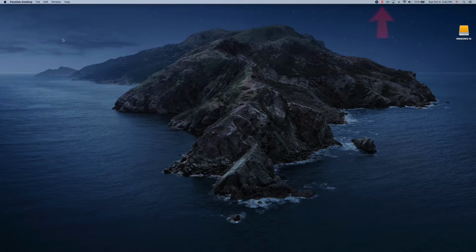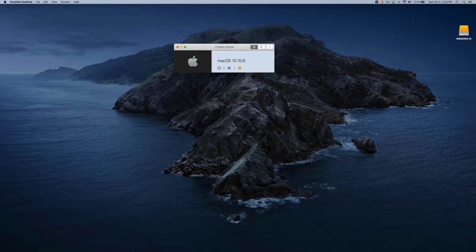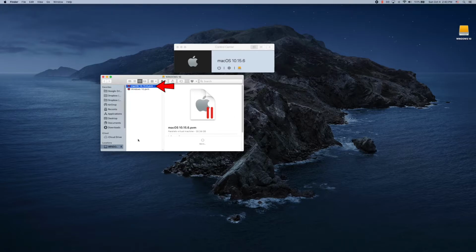So click on those two red lines icon at the top right and select Control Center from there. This shows you the list of available virtual machines in Parallels. Currently, we only have one virtual machine there. To confirm that, let's look at the external hard drive and see how many files representing macOS virtual machines we see there. So right-click on the virtual machine in Parallels and choose Show in Finder. And here we see that we only have one macOS virtual machine installation there. So once we clone it, we will see two.